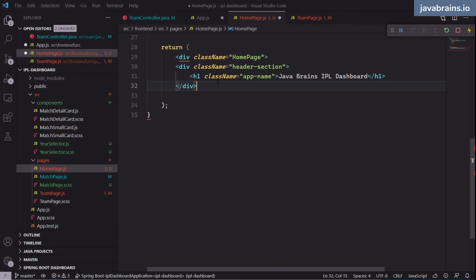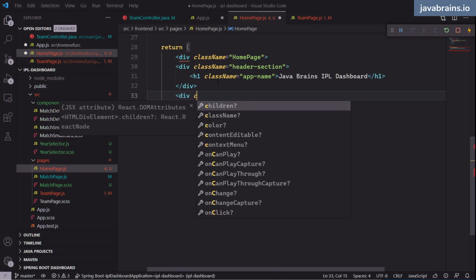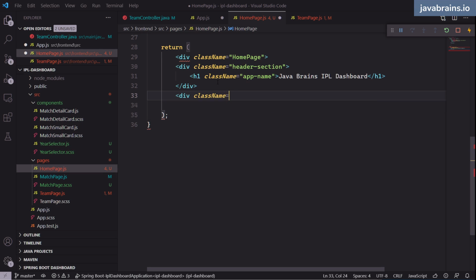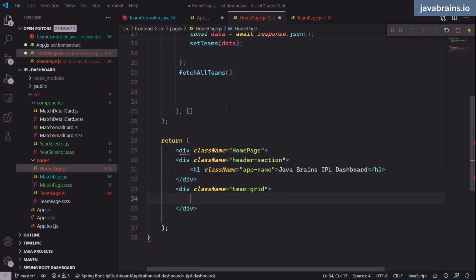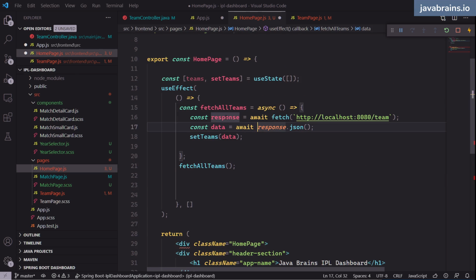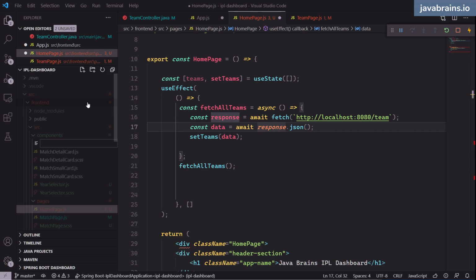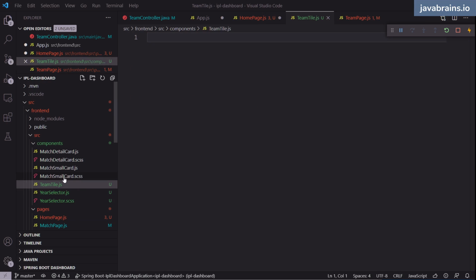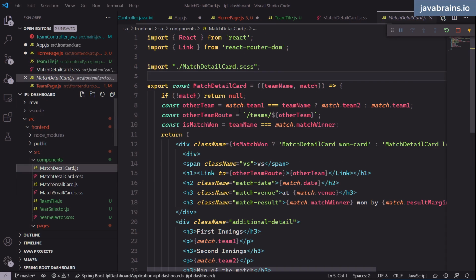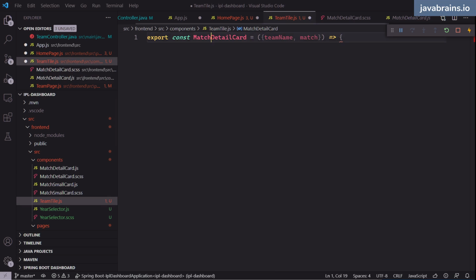So I'm gonna create one div here, and then class name is team grid, okay? And over here, I'm basically gonna loop through all of these individual things, and let me create a component called the team tile. Or should I create a component? Yeah, let's do it. I was debating that because I'm basically getting a little lazy, but I think in the interest of best practice, we should do it. It makes sense to create a component for these kind of things. So I'm going to create team tile as a component. And then this is going to take team name and nothing else. This is the only parameter we need.